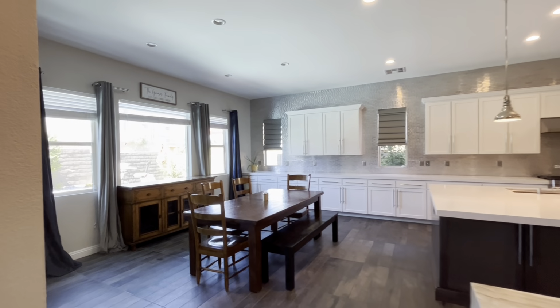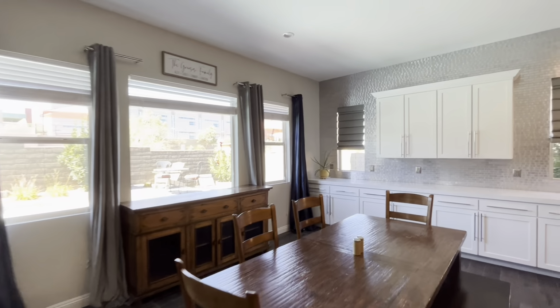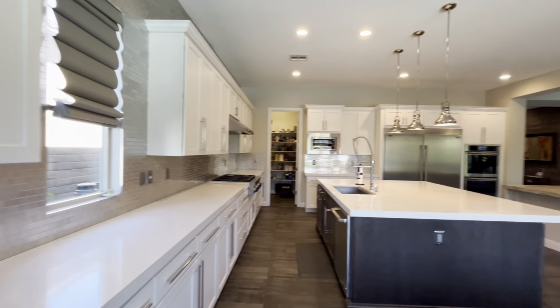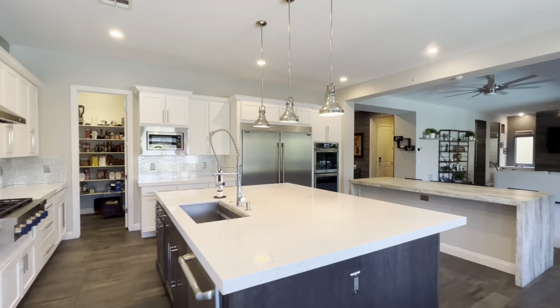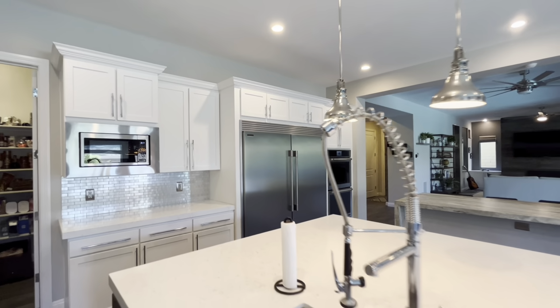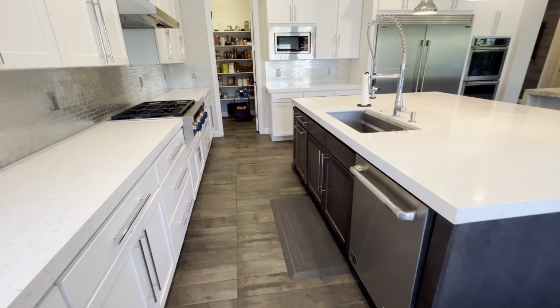Got your little formal dining area right here off to the side. Lots of natural light coming in. Beautiful white cabinetry. You got some backsplash that's been run all the way up to the ceiling. So that looks really good. Got quartz countertops back here. Got GE appliances in this house, a couple pendant lights hanging down there, and then you have a Frigidaire, huge, big, built-in side-by-side. So before I go too far, kind of give you a little what's going on here.